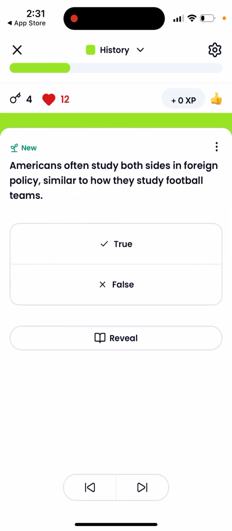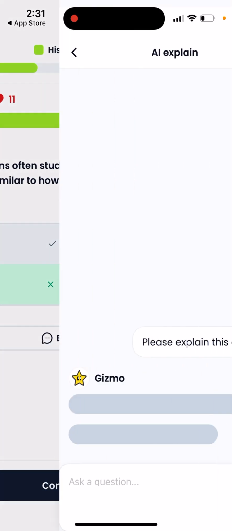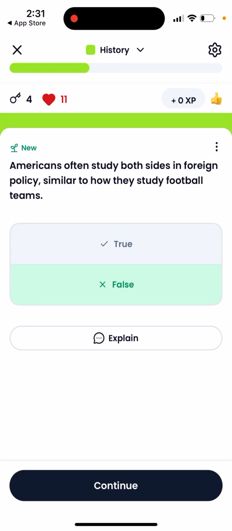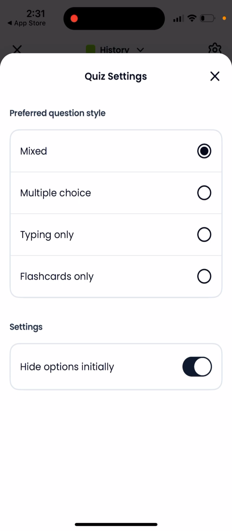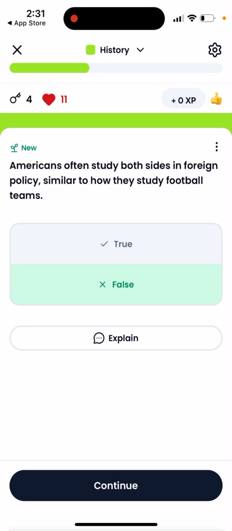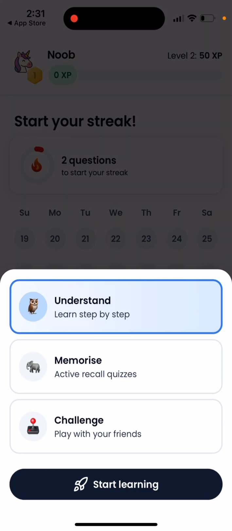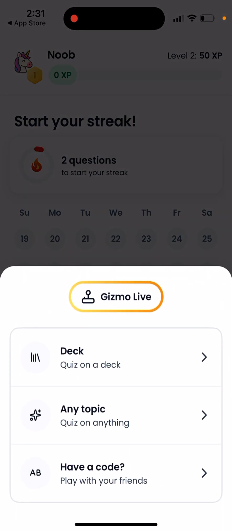And that's the idea. And then you can tap to explain, and then you have gamification, you have XP points, you have preferred question style, so super advanced. And then you can tap learn step by step, or challenge, play with friends, for example.